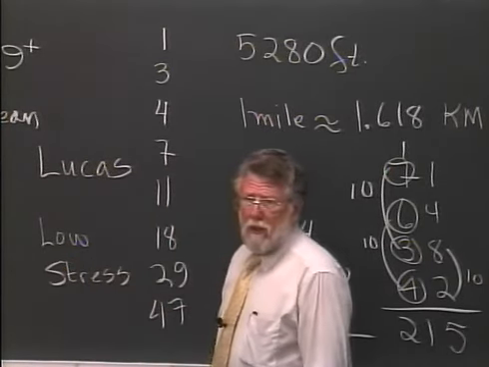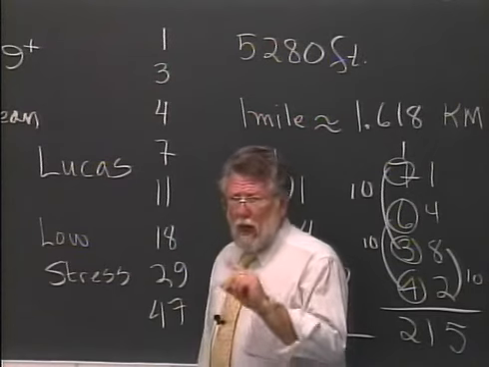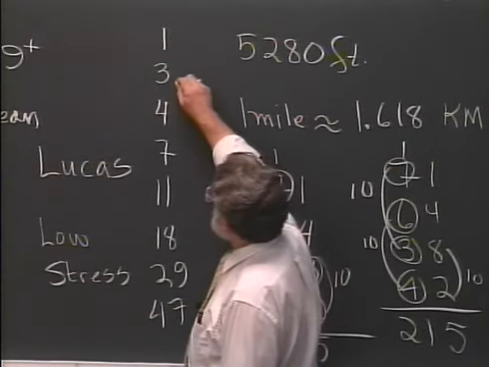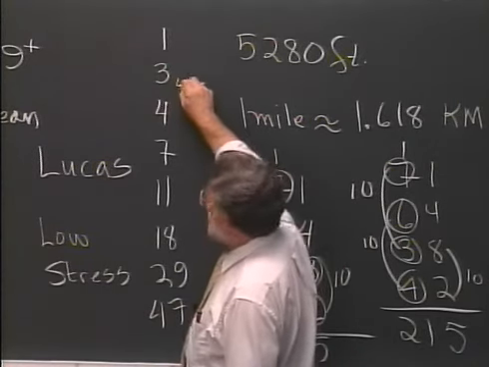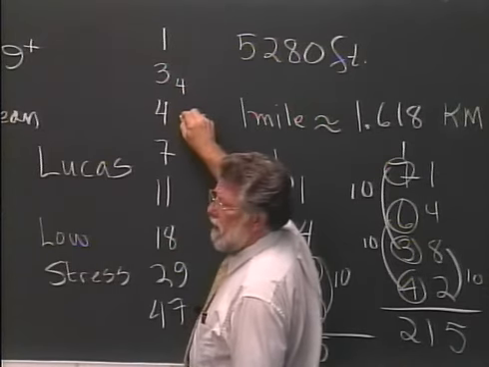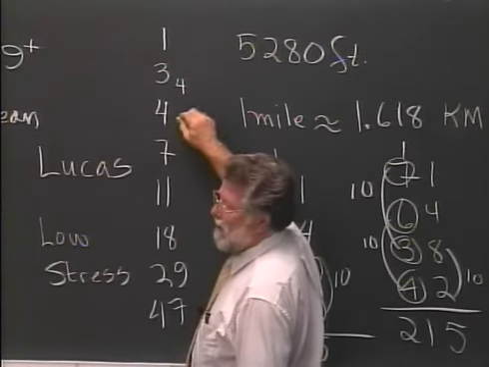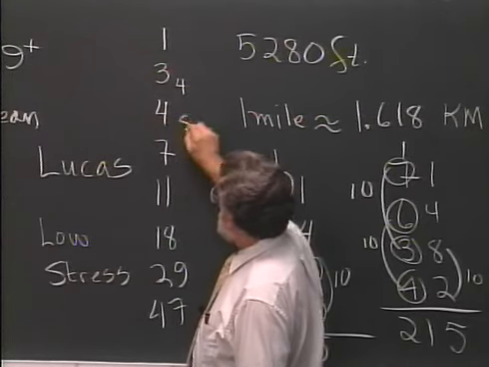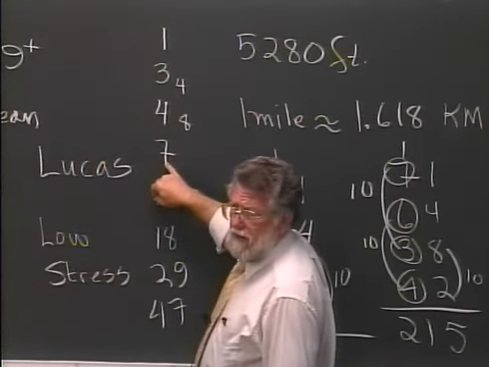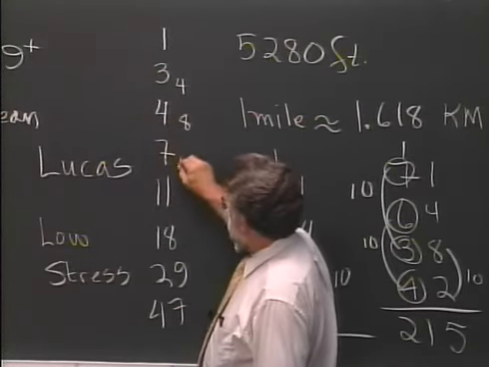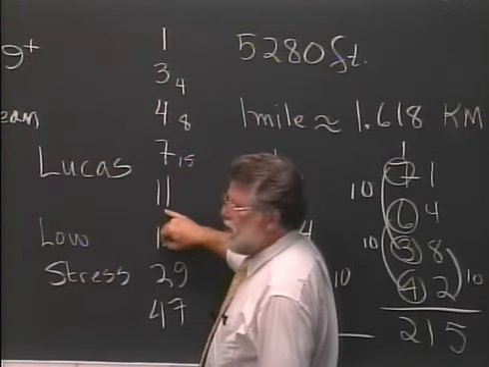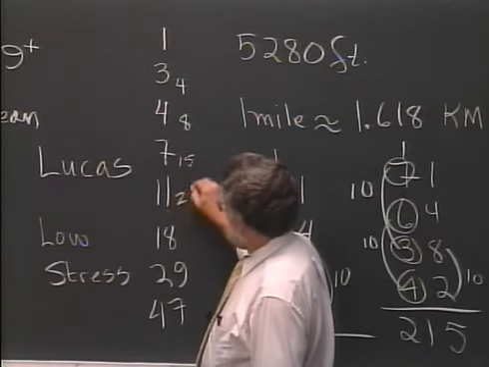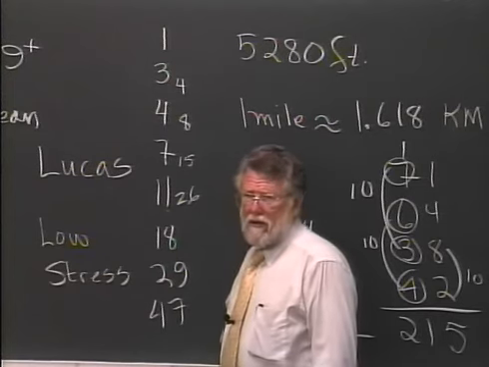And so what I'm going to do is run a subtotal on paper. So 1 and 3 is 4. 4 and 4 is? Now you're giving me the next number. I just want to keep adding. 4 and 4 is 8. Then I add 7. So I'm just looking at these two numbers. 15. Then I look at these two numbers. 26 and so on. Now that's called a low stress method.